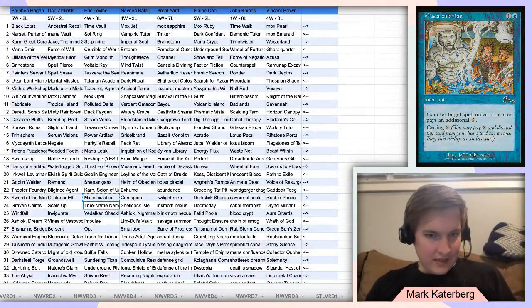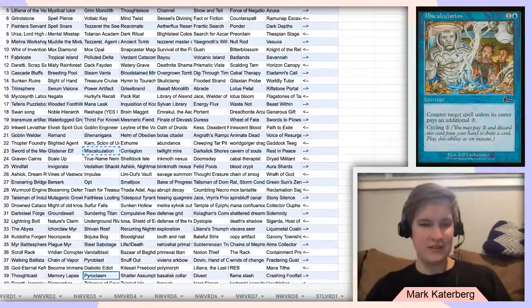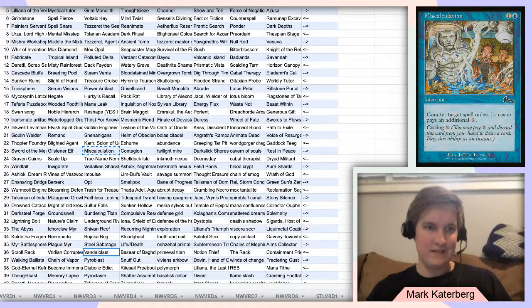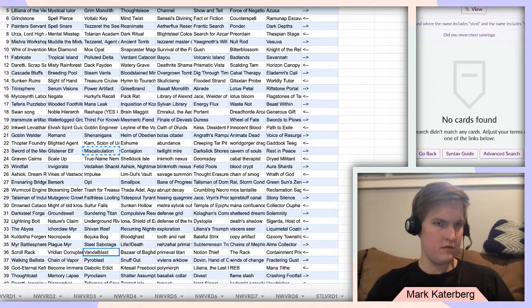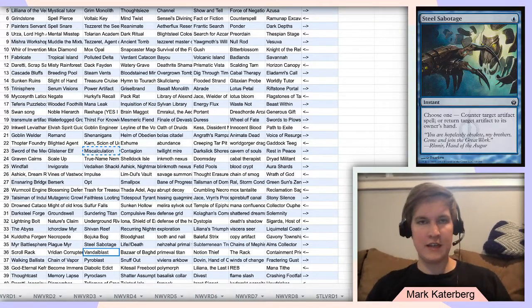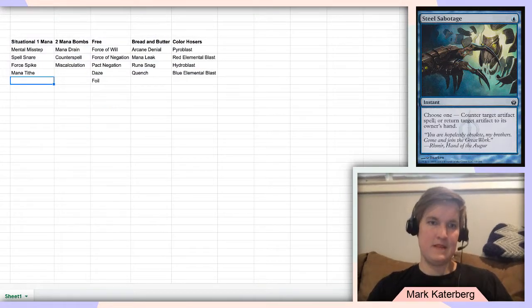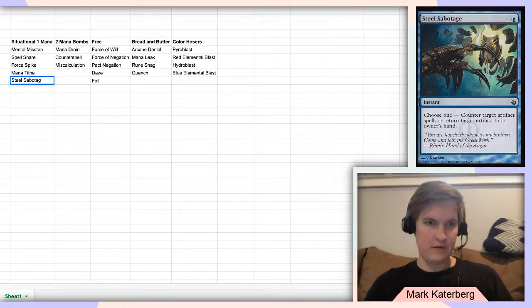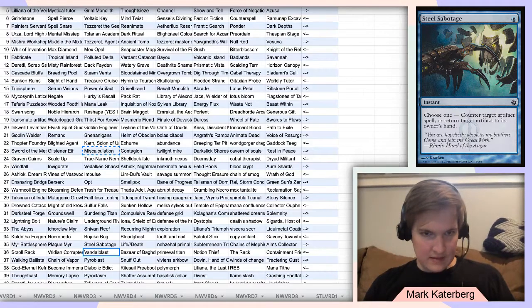All right, let's see what else we got here. Steel Sabotage is a good situational counterspell. So, sabotage? How do you spell sabotage? Steel Sab. Okay, Sabotage. Got it. Sabotage. Perfect.